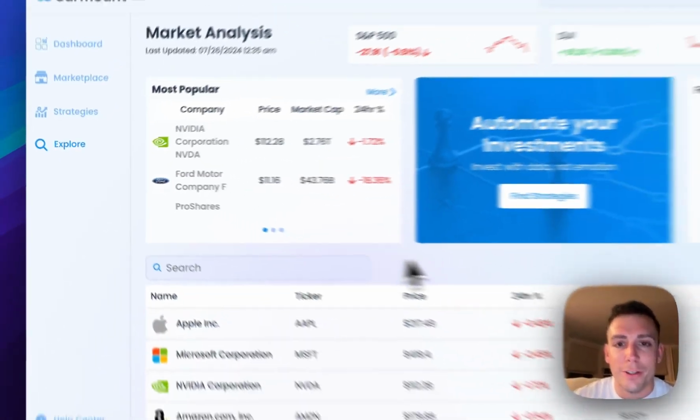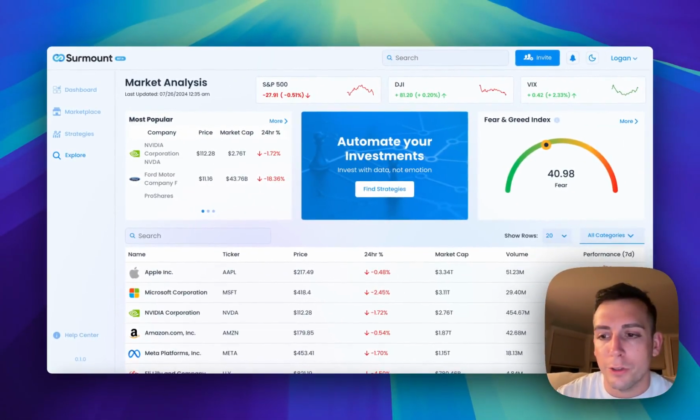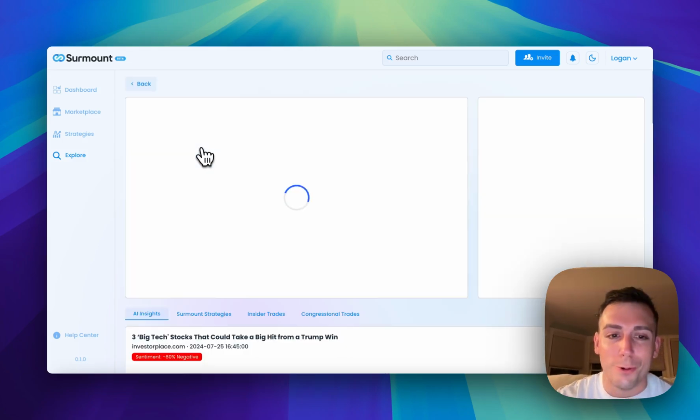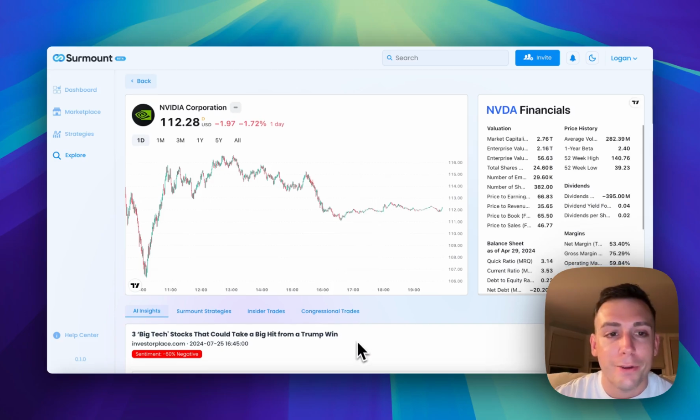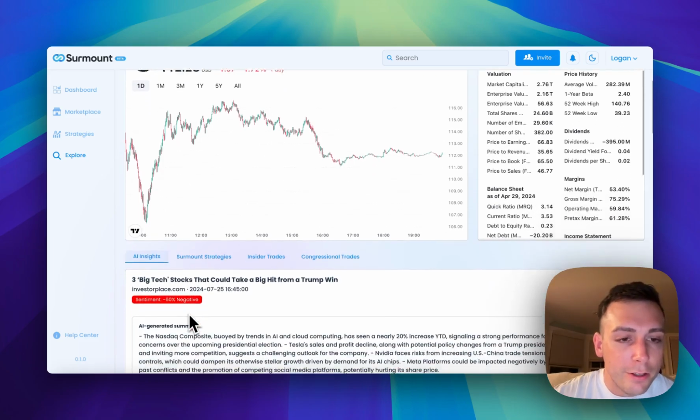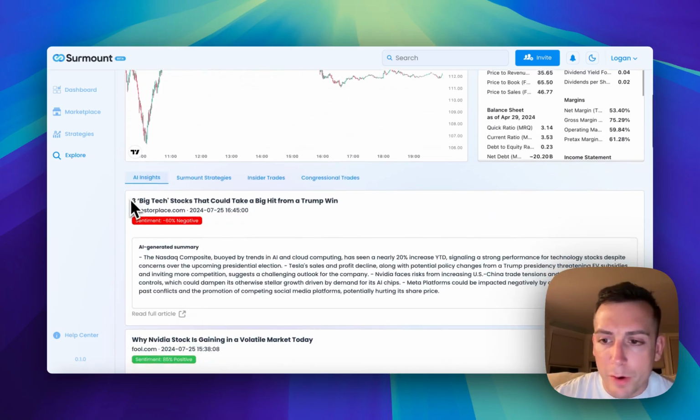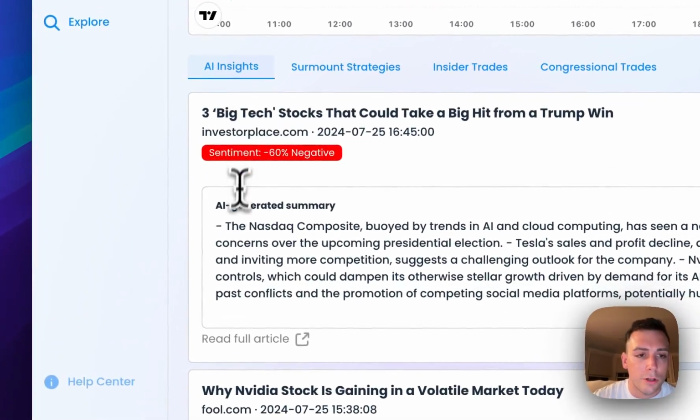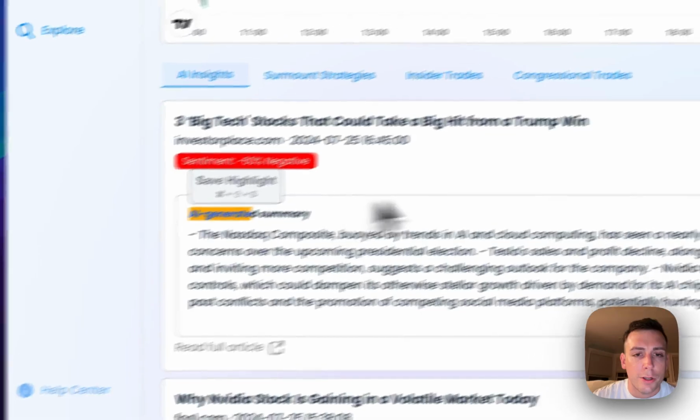We also have an explore page. We're not really an explore page company, but this is a cool way to basically get some analysis on the companies that you're interested in investing in. So you can see every recent news article, press release, all of that with a sentiment score, as well as an AI generated summary.